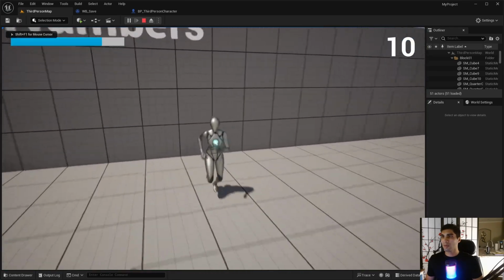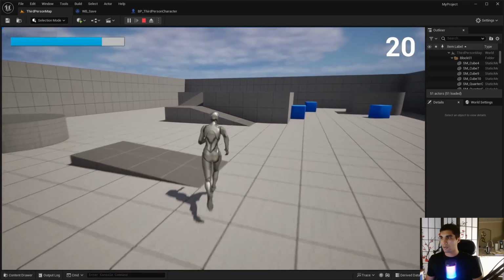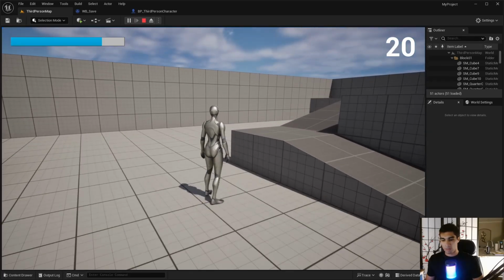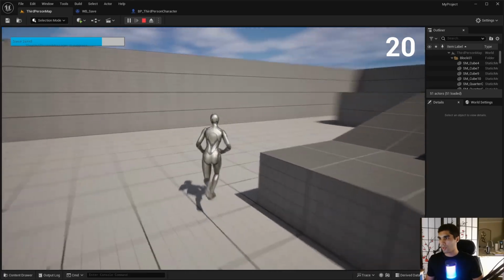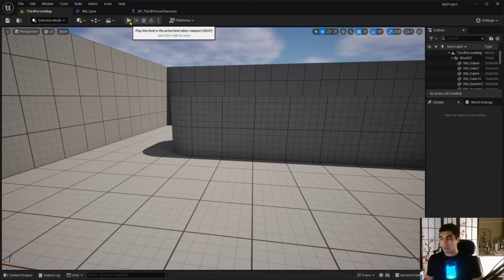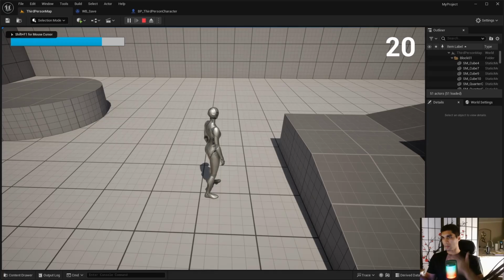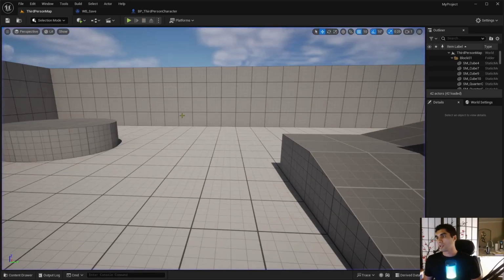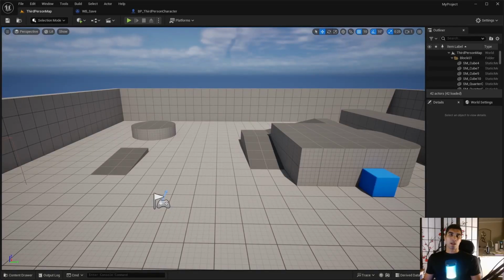I'm going to hit some numbers, grab a bunch. And I'm going to press O, which saves my game. And I'm not even going to load, I know it's going to do it automatically anyway. So let me hit play. And I start with the 20 numbers that I have. All right, so done with that, right?